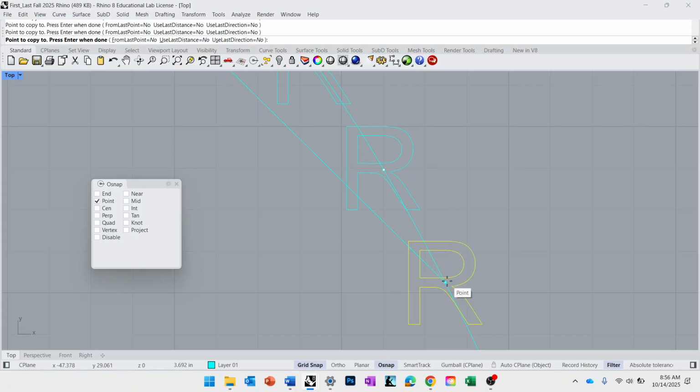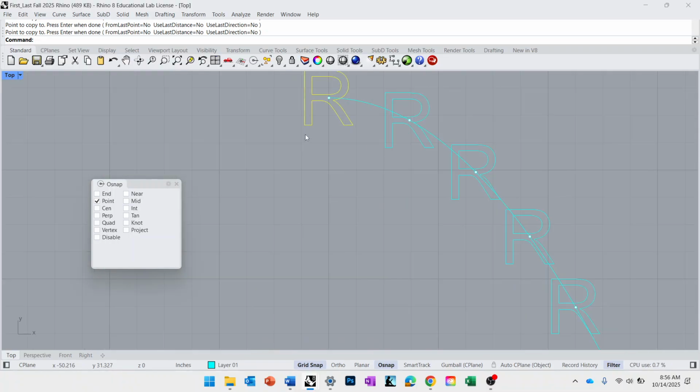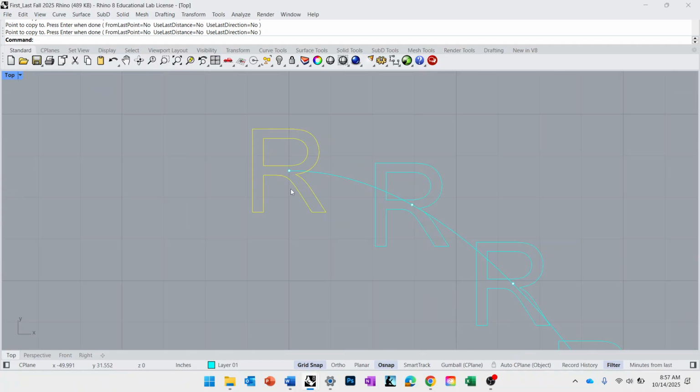Right-click drag, of course, is the pan command. That's how I'm moving down the curve without rollering out and rollering back in. So I am clicking along. My O-snaps are working great. I'll have actually 13 R's. R's are good for rotation because they don't have any rotational symmetry. All right, I'm going to take off my O-snap here and look carefully at my first R.